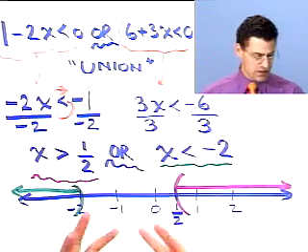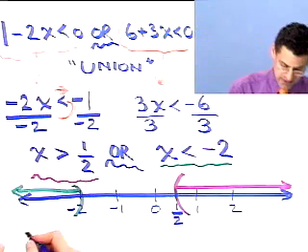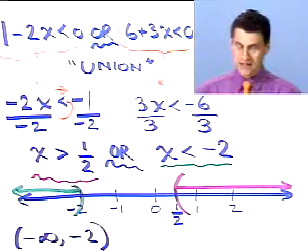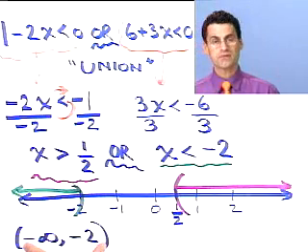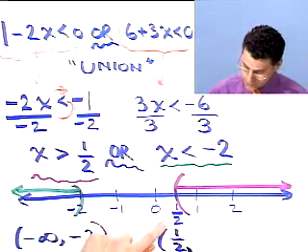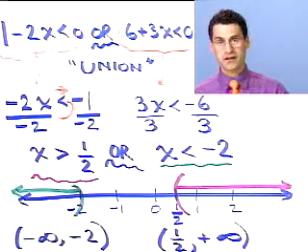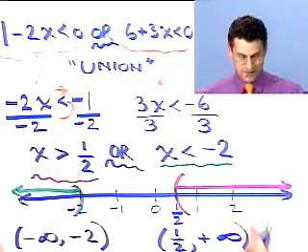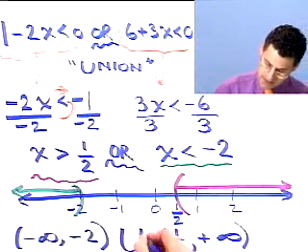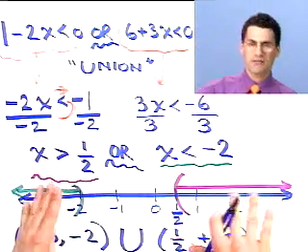Well, I take the union. So if you have this graph drawn, you can sort of read off the answer. I go from negative infinity to negative 2, but I don't include negative 2. See how I just copied that down from the picture here? The same thing here. I go from 1/2 with an open parenthesis out to infinity, and we never have a closed parenthesis on infinity because infinity is not a number. So we always have open parentheses around the infinities. And since it's one or the other, I denote that by putting a union in, which means as long as you're in one or the other, I'm happy. Any of those things will be a solution.